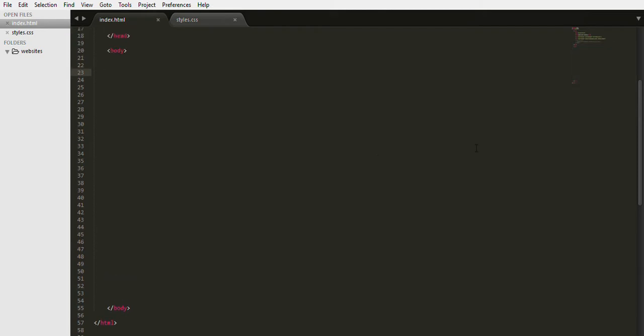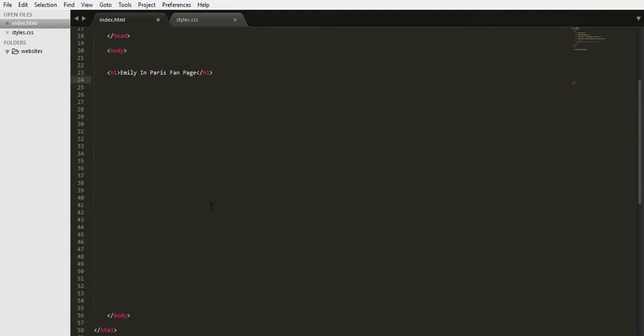So the first thing we're going to do is realize that we're typing between these body tags, okay, all of our code. So I'm going to start with an H1. This is the name of my website. So mine is going to be Emily in Paris fan page. I'm going to do a TV show that I like, okay, and then close H1. Save it, come over to my website. Okay, this is what it's going to look like eventually, but there's Emily in Paris.